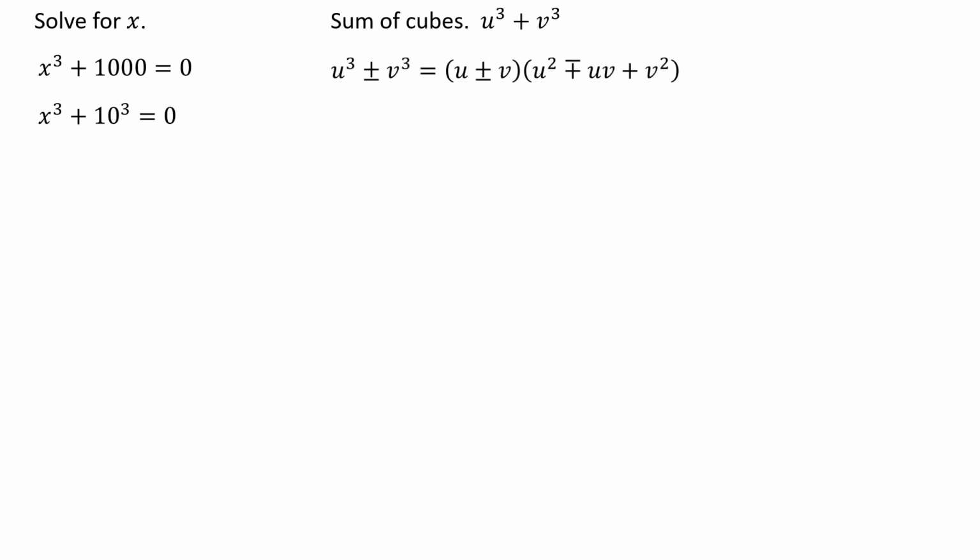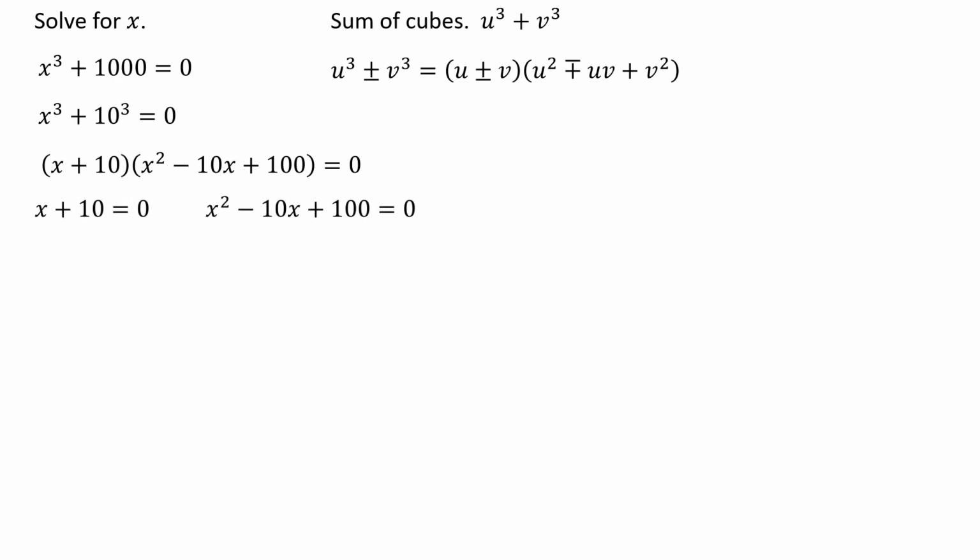This time we'll take a look at a sum of cubes instead of a difference of cubes. Right? Instead of a u to the third minus v to the third, this time we've got a u to the third plus v to the third, because 1,000, of course, is a perfect cube, 10 to the third power. So our u plus v becomes x plus 10. U squared will be x squared. We've got to flip the sign, so it'll now be negative. U times v, well, x times 10, we write the result as 10x. The next symbol is always positive. V squared, 10 times 10 is 100.